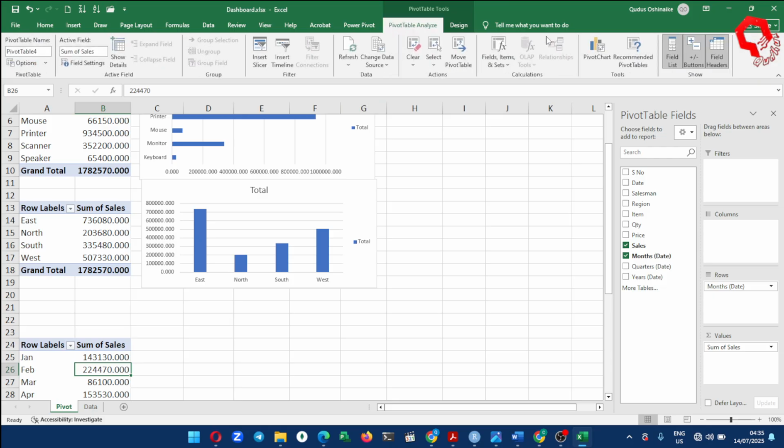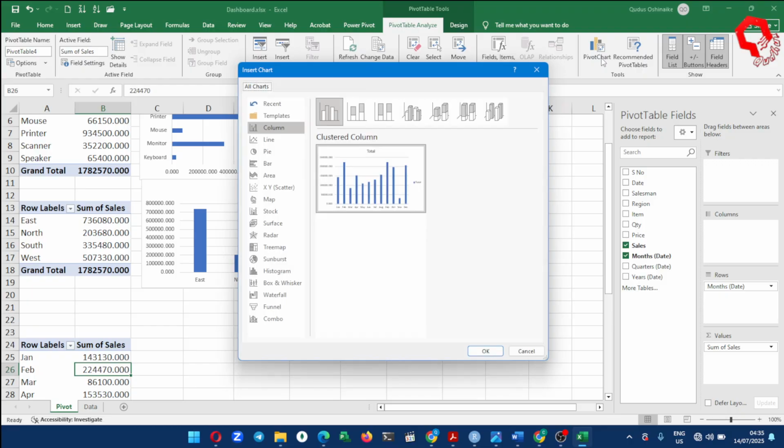My sales by what? By month. Now guys, if you are dealing with months, periods, it can be months, it can be days, it can be year, it's always best to use line charts.